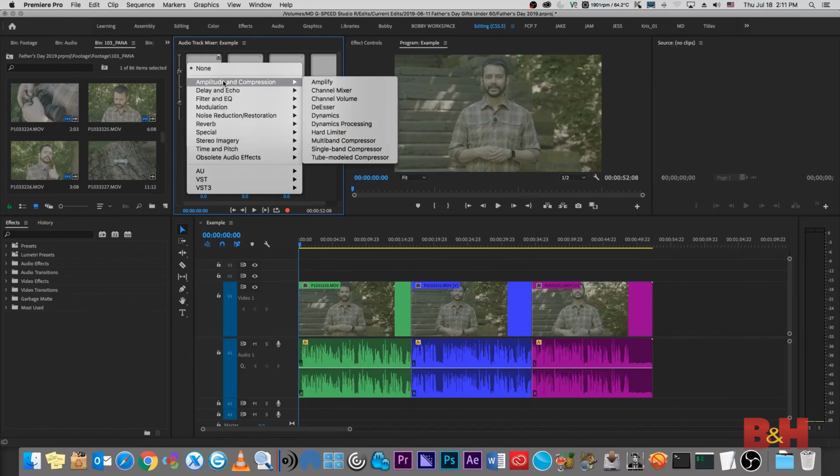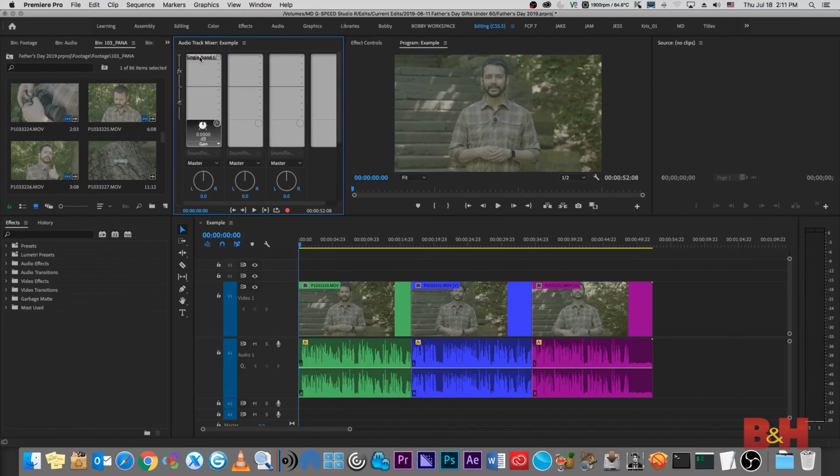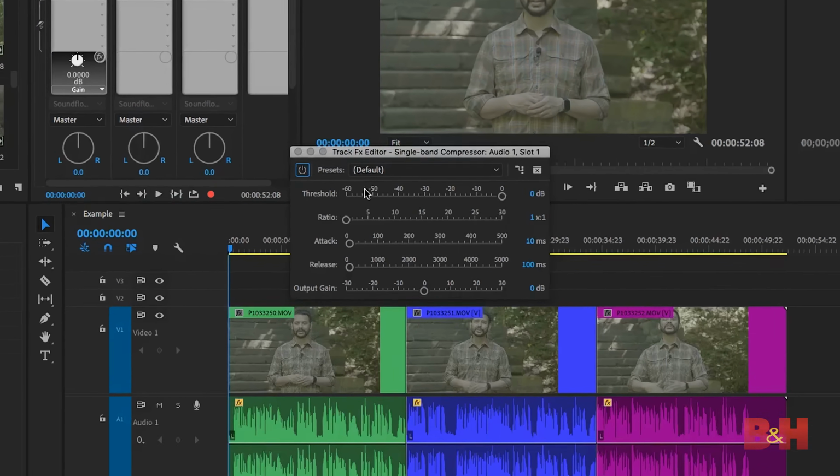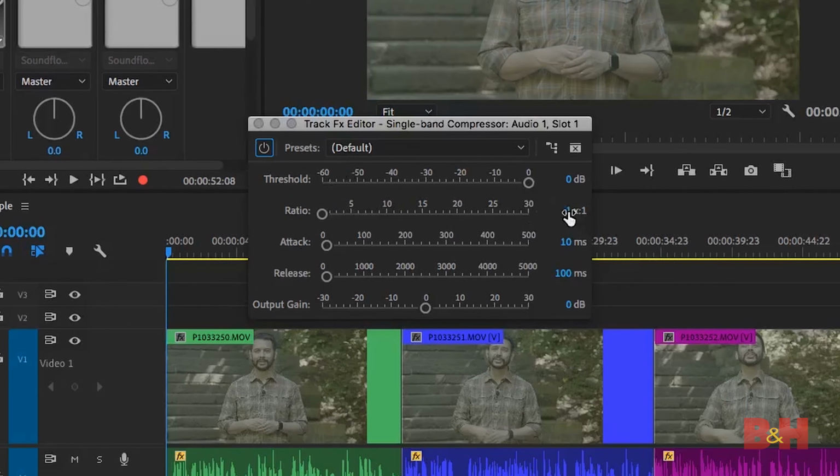Compression is also commonly used to maintain consistent audio levels, but you really need to be gentle with your compression levels to prevent the sound from being squashed. So simply start with a 2-to-1 ratio, a fast attack, and a threshold in the realm of -10 to -20 dB. Again, there's no one-size-fits-all setting here, but that should be a safe starting point from which you can tweak further.